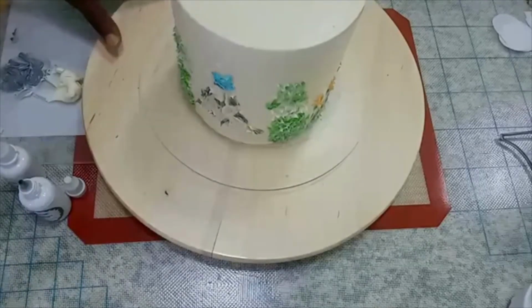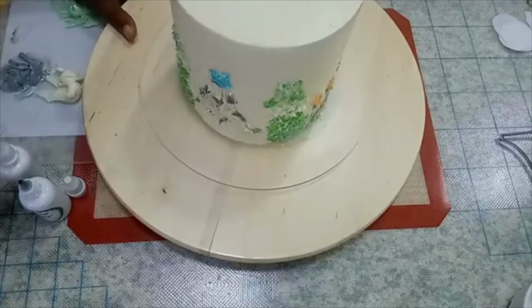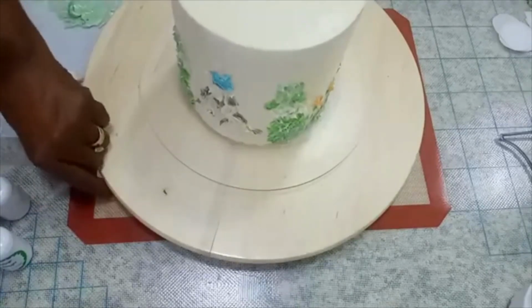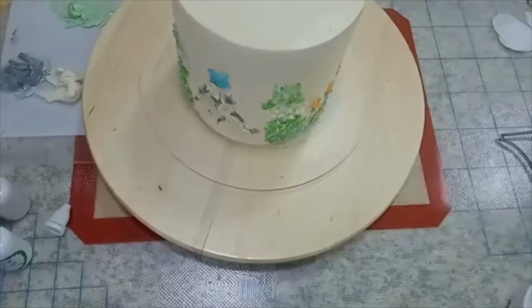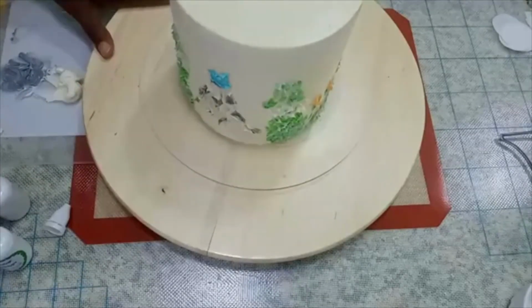I know that the video was interrupted, so I'm going to recap on what I said earlier. The dress, I said I was going to stroke with the palette to show you a cropped effect on the dress. But for the top of the dress, I'm going to be dabbing to show a different texture. A gown cannot have the same design up. The top is going to be something like a lace-like, and that's why I'm dabbing, to show you that effect.